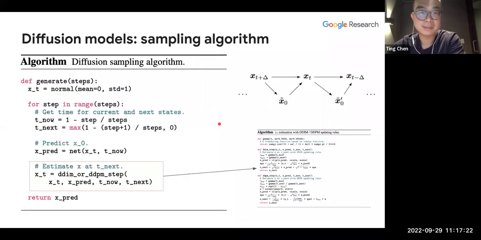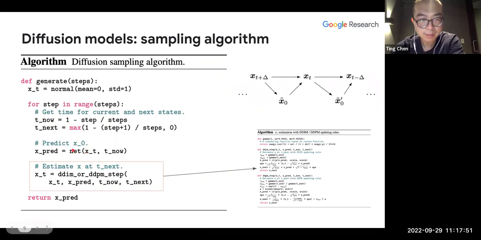And then the inference is actually also very simple if you ignore some chunk of the code. So what exactly you do is, at the sampling time, you have to specify how many reversing steps you want it to take. But you start with the noise, from the standard normal distribution. And then you go backwards, you determine the current time step and the next time step, which is smaller than the current time step to jump to, right?